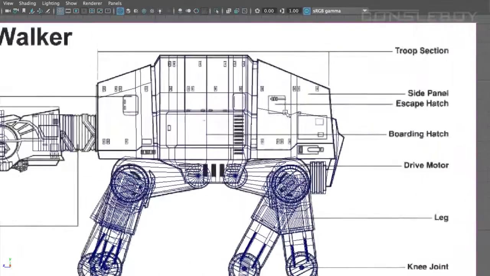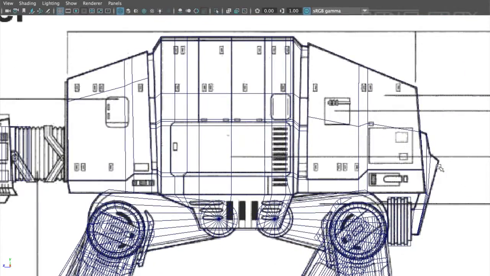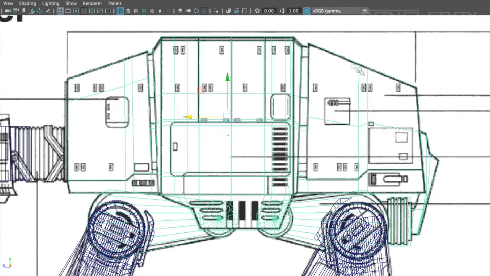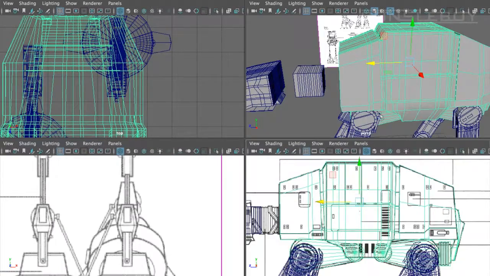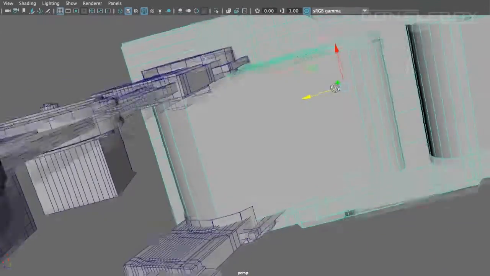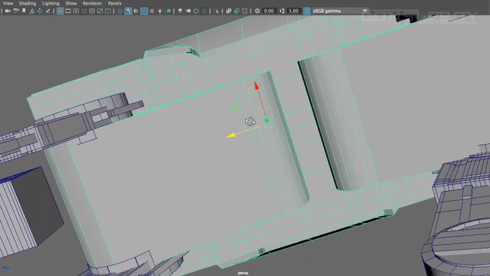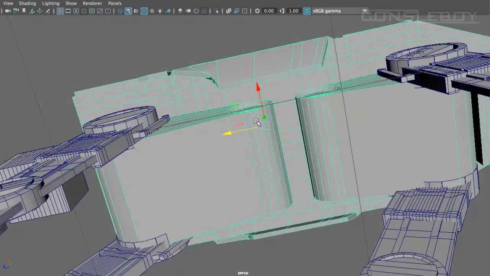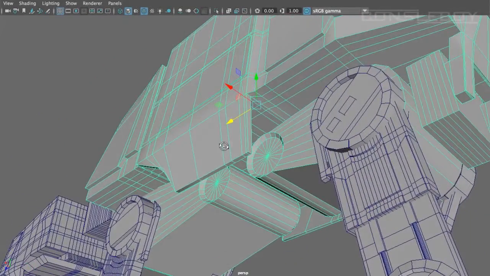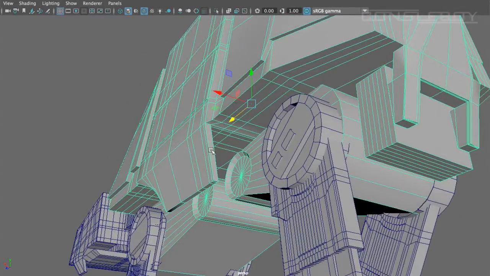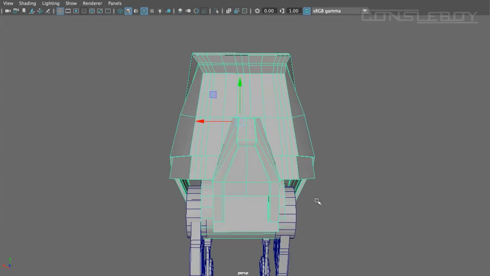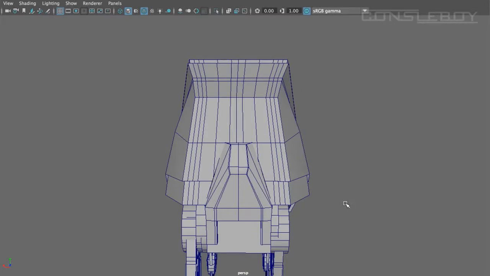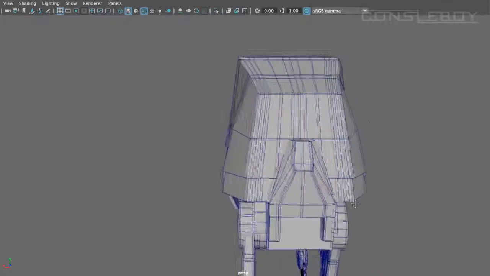Now previously I have done a walker in 3 different pieces for the body part, and that was really bad because whenever the walker moves, only the top part stays the same, and I believe it's the top part and, how do I say, the bottom part of its belly that stays the same, and it's only the legs and the head that move, which once again makes it much easier to animate, because compared to other robots where they have so much detail going on, I'll just need to focus on the legs and the head part of the robot itself while the body stays the same.